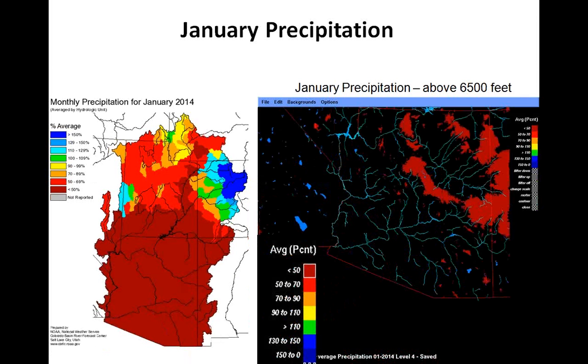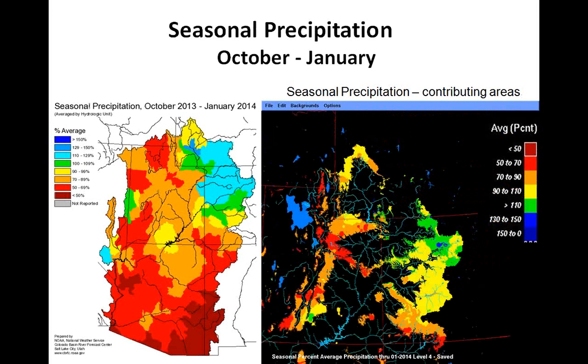I've got one also showing the lower Colorado River Basin, which has been extremely dry. A lot of this area received generally less than 1/4 of an inch, much of it less than 1/10 of an inch during January. Again, in this area we clipped it about 6,500 feet, but it's kind of a tough call here. We're into the runoff period already, or the forecast period already, and rainfall is a big contributor in this basin. So we're trying to catch the snow areas here by clipping this, but bottom line is it was just really dry over that entire area.